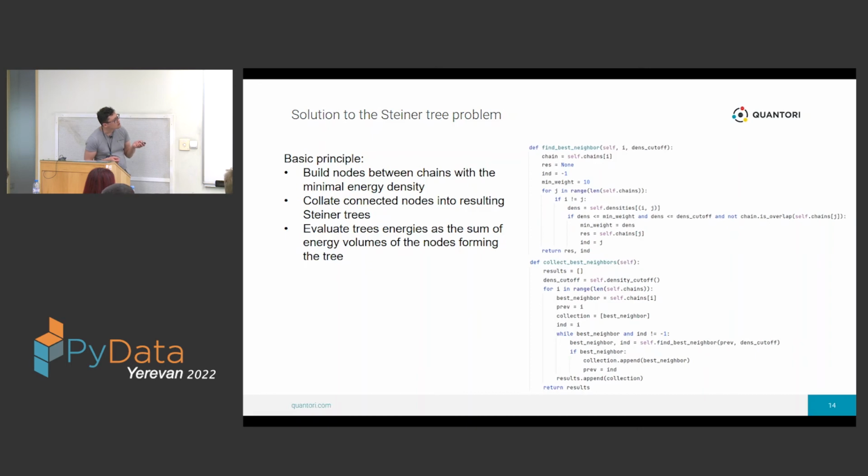And we find the best neighbor here, and that best neighbor is taken as the chain which has the lowest energy density. So it's working like this. And as soon as we have combinations of those chains, the Steiner tree is basically built, and we have collection of chains which form the secondary structure or dimer, which we need to find out.